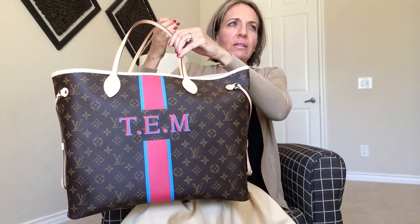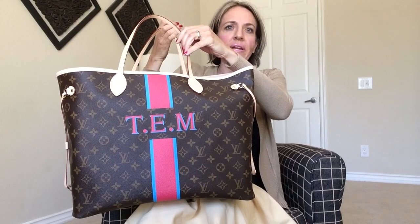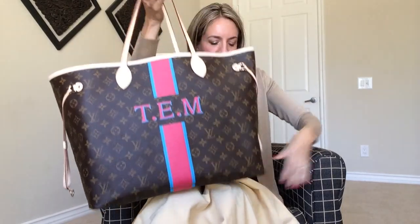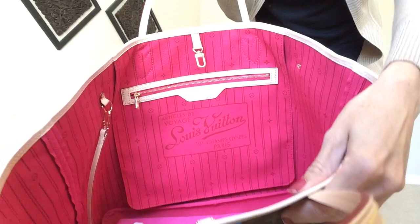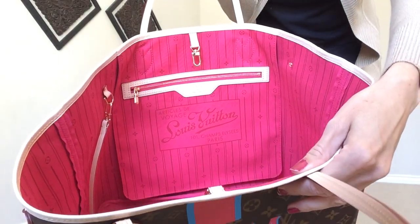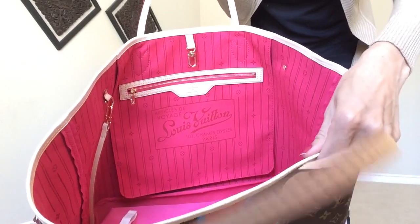Inside, oh, and before I forget, it took almost a month, just under a month. It can take anywhere up to 8 weeks. It took about 3.5 weeks when I got the call. Let me show you inside. I picked the fuchsia interior. And as you can see, it has the cursive writing.